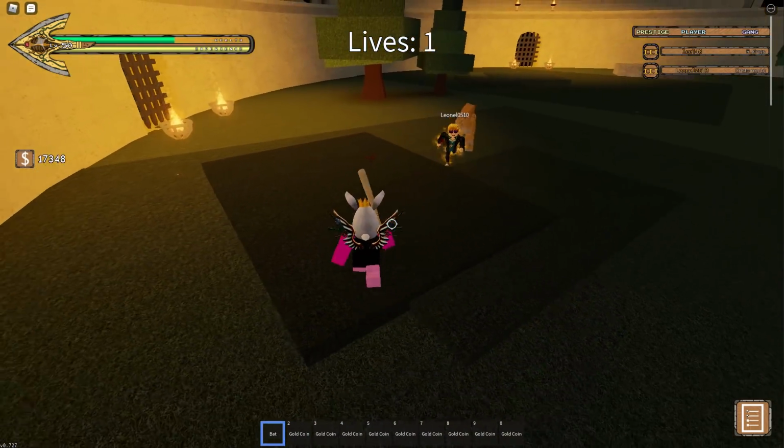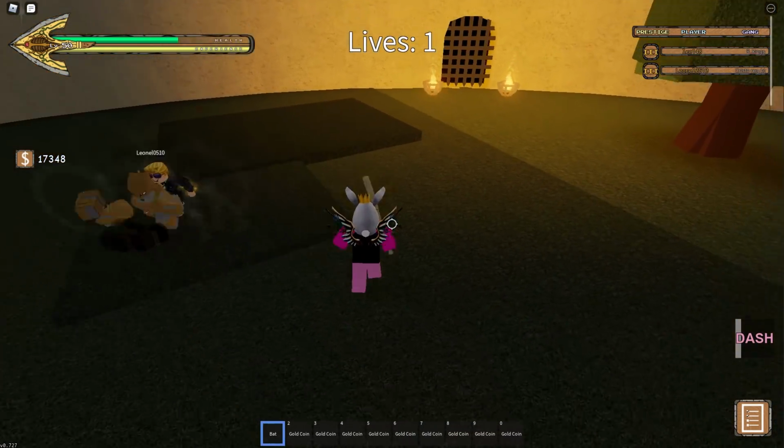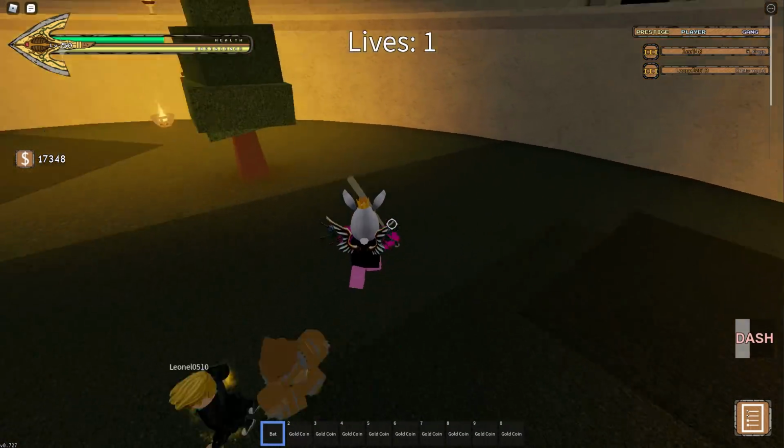What a lot of people also don't know is that the bat has super armor on it while you're using all of its moves. This means that if someone's attacking you and you throw a move out, there's nothing they can do about it and they just get hit.